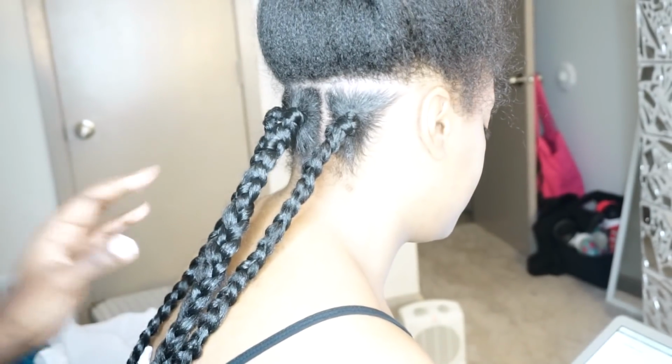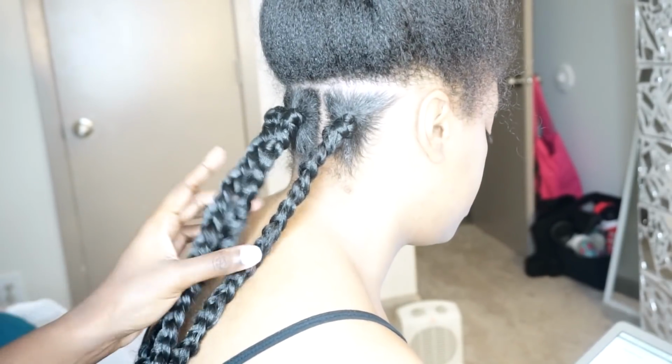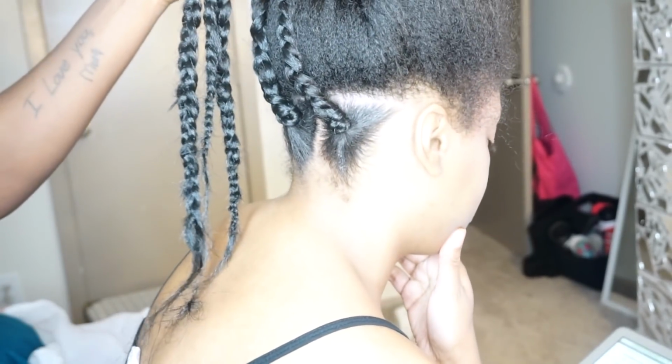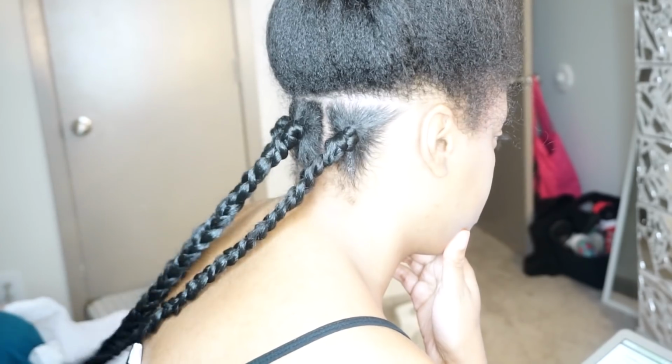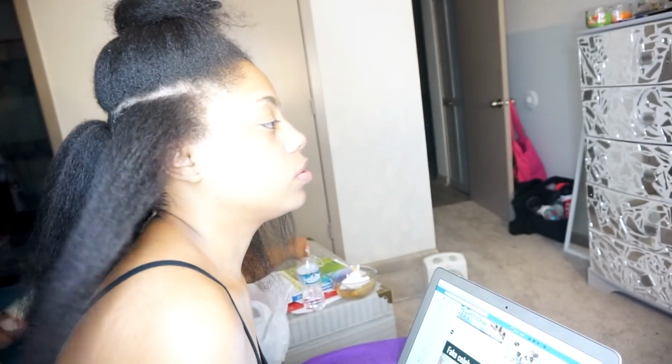And the cool thing with this rubber band method too is when you lift the hair up as well, you don't see the little rubber band. So it's actually a really cool method. But here I am showing you guys how I rubber band the hair.